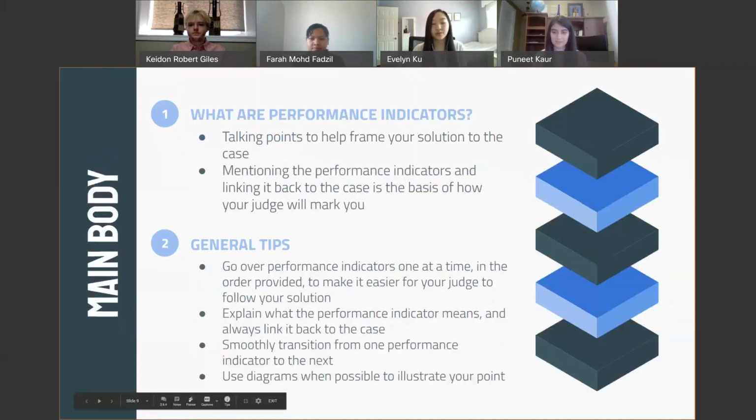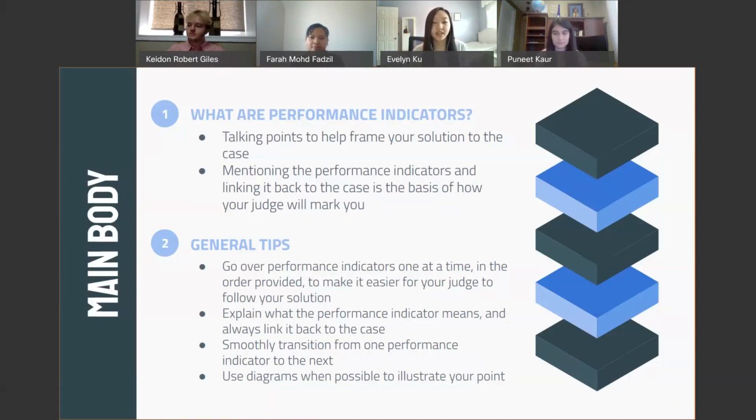Okay, so moving on to the main body. As we discussed, performance indicators guide the overall structure of the presentation. And when it comes to the judge rubric, you're scored on each individual PI. We'll go through the rubric a bit later, but every single PI is allocated 10 marks. So something that we think is really important is to clearly identify it in your presentation. You might have heard this at your school chapters, but it's common for students to explicitly state the PI before they dive into it. That lets the judge know you're starting on, say, number 3, and then they can follow along and mark accordingly.